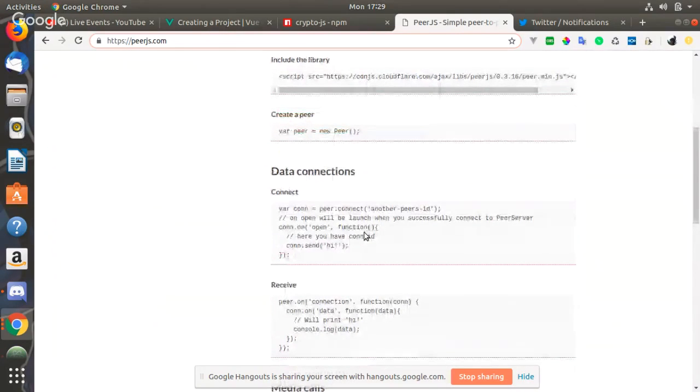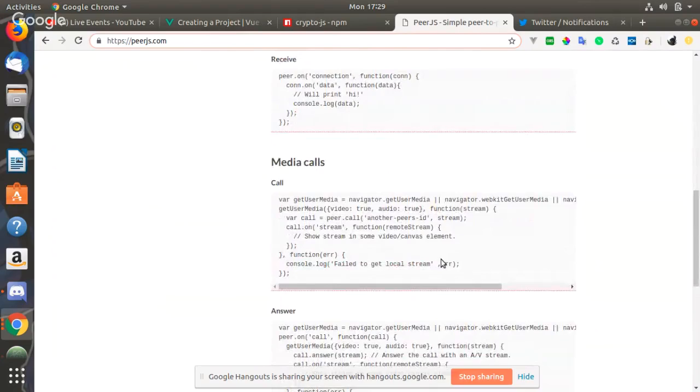And you can do data, you can do video and audio. I'm sure a lot of you guys have seen when I used PeerJS to make a video call app with WebRTC. It was the same library, but now we're just focusing on text, which makes things a whole lot simpler than working with audio and video.